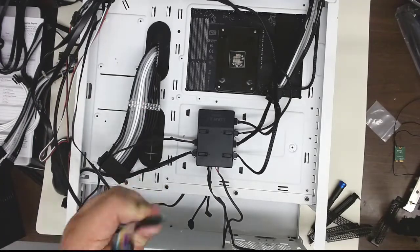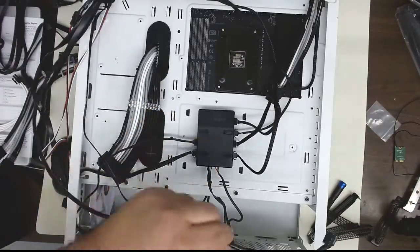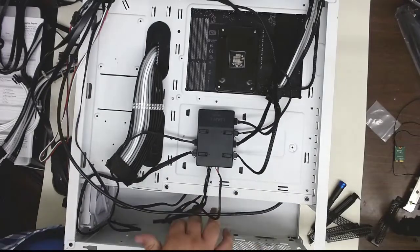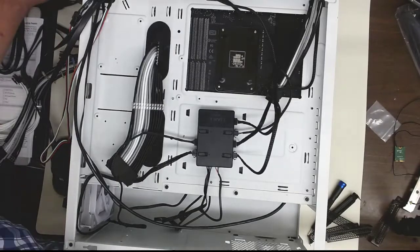Here's the audio cable. A lot of people actually just leave this unplugged. I use it because it's there. Why not? Sometimes it's simpler that way, you know?